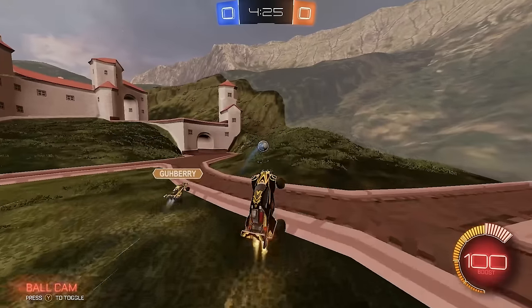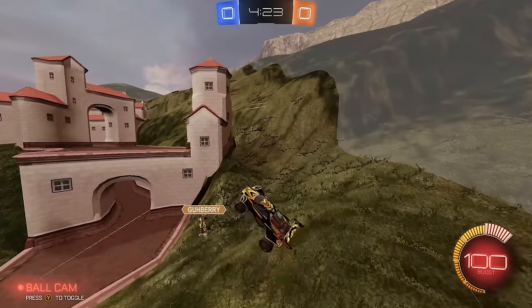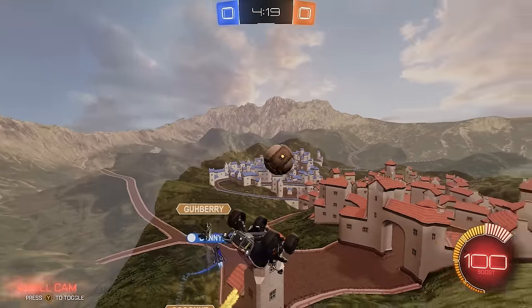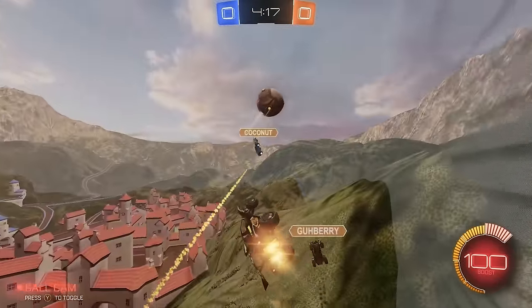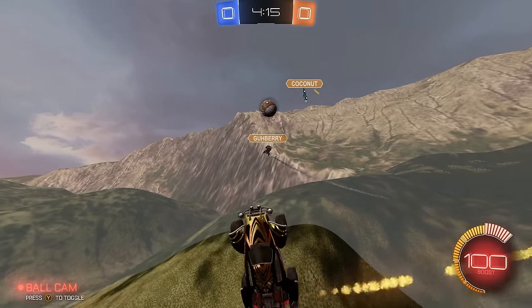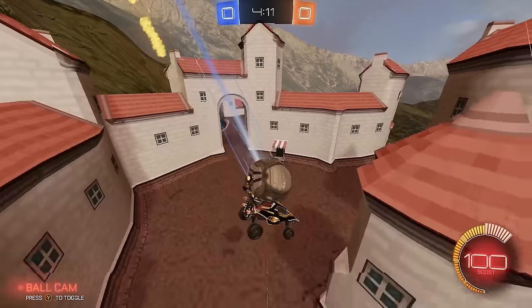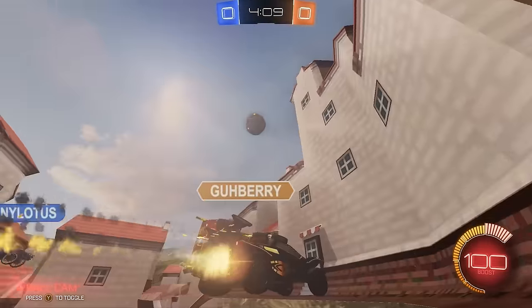Wait, can we go through this little tunnel here? It's copyrighted. This is gonna be a one goal game. Yeah, it was such a spot on reflection. Where's the wall? Oh, there's the wall. It's definitely getting copyrighted. Oh, it's a dome. No, Goober, that's going straight into our net. Yes, Goober.